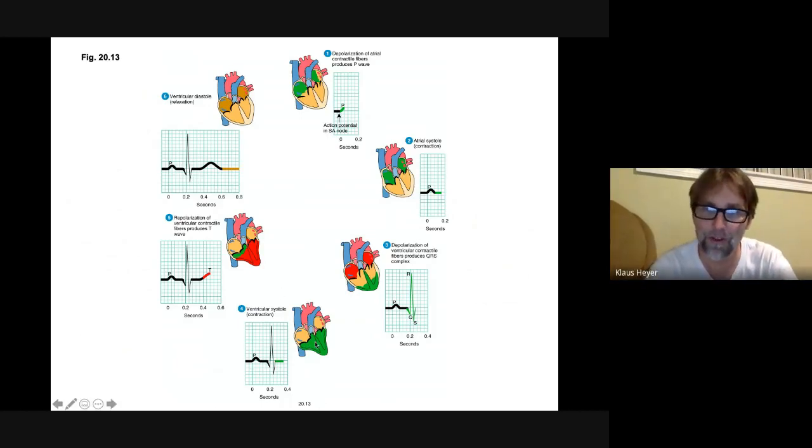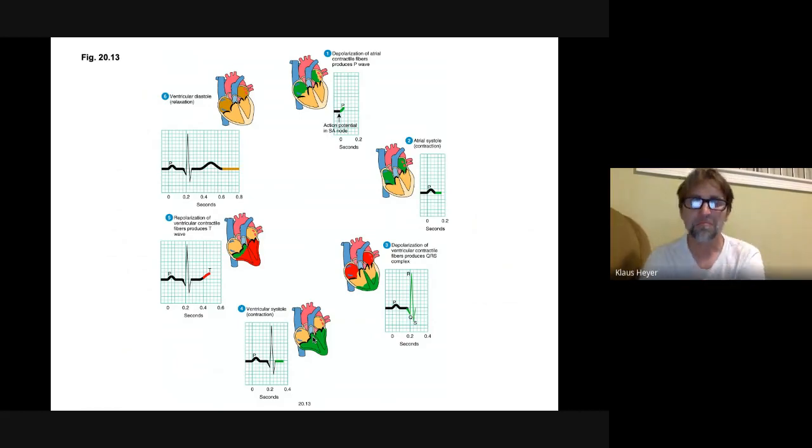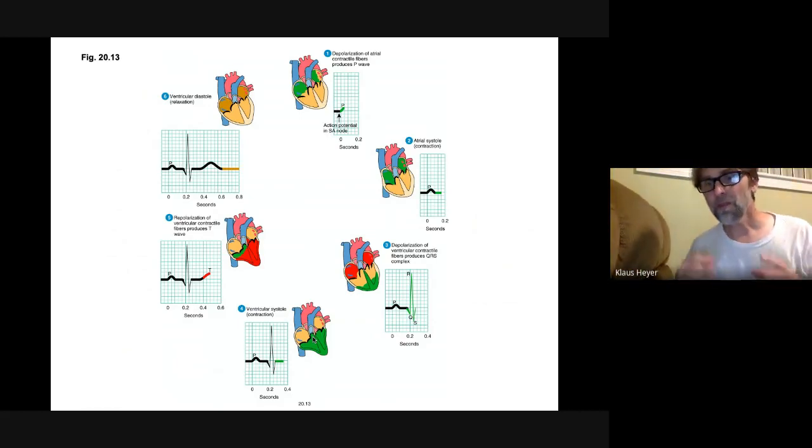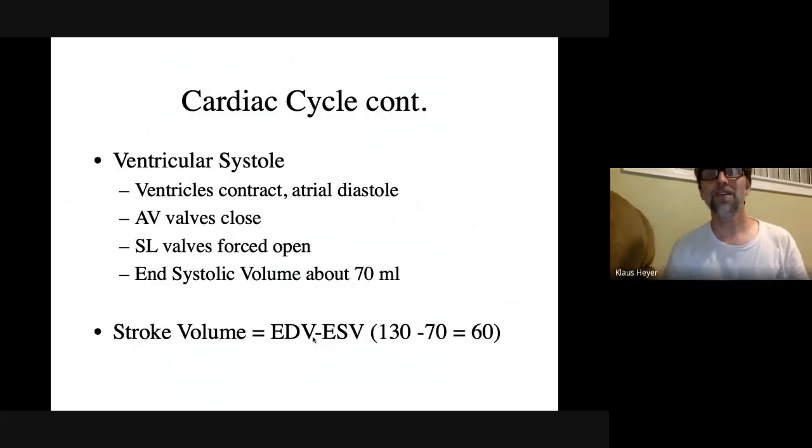So when that blood tries to go back into the atrium, it cannot do it. It closes the AV valve. Instead, the semilunar valve, at the tip of my pointer, is going to open up and the blood's going to exit that way on both sides. So because the ventricles contract, the AV valves close and the semilunar valves instead open and the blood exits the heart.